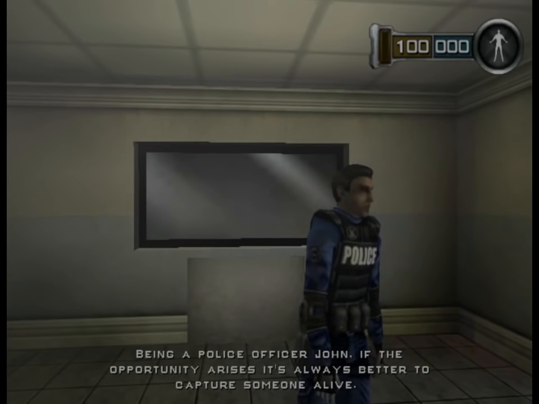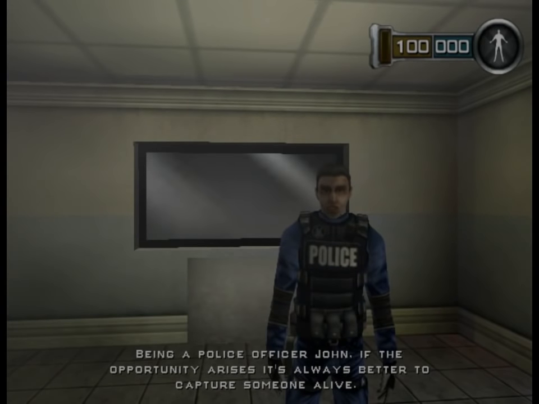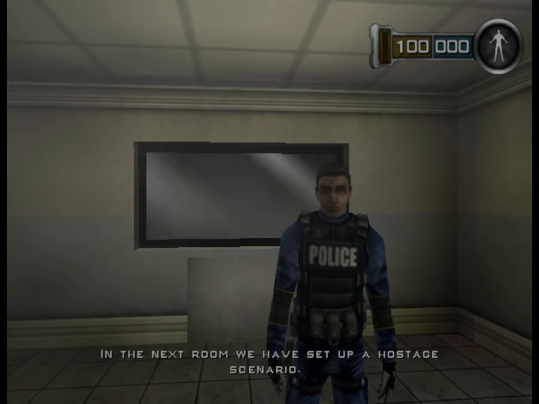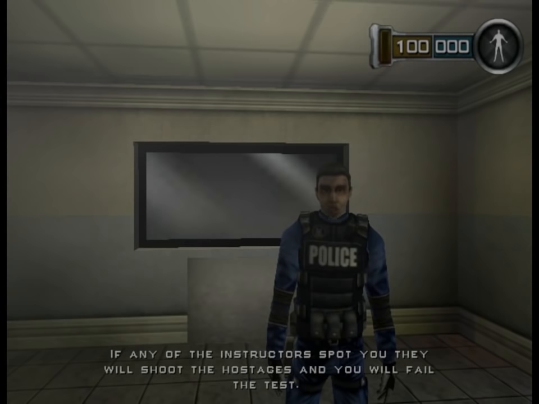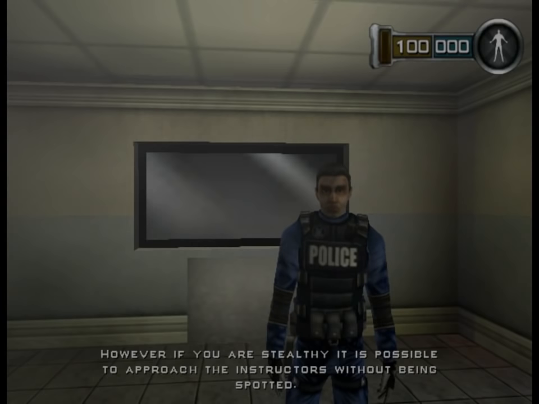Being a police officer, John, it's always better to capture someone alive if the opportunity arises. In the next room, we've set up a hostage scenario. There are a number of instructors in the next room guarding a couple of hostages. If any of the instructors spot you, they will shoot the hostages and you will fail the test. However, if you're stealthy, it's possible to approach the instructors without being spotted.